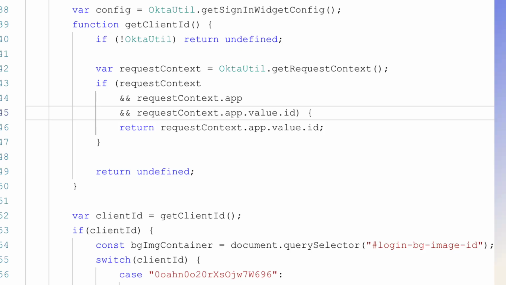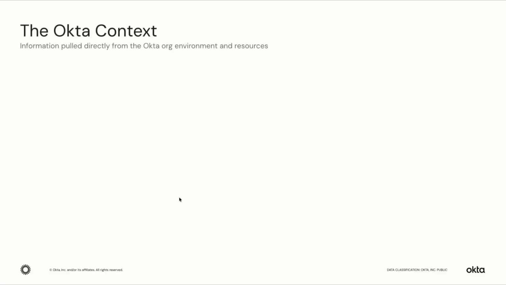These contextual controls can be categorized into two different group types. The first one is the Okta context. Think about the Okta context as information that's getting pulled directly from the Okta org environment and its different resources, so think about applications, maybe users, etc. The first subcategory within the Okta context is fixed controls.